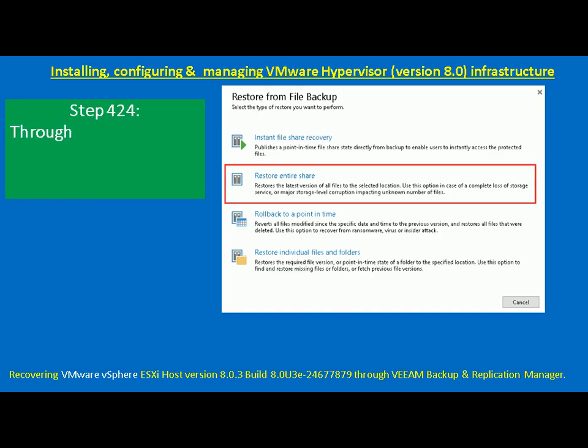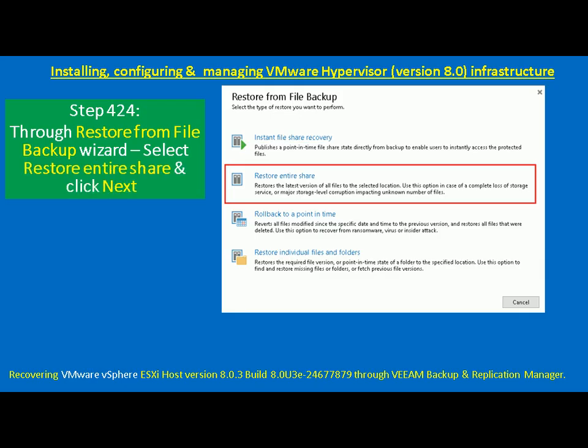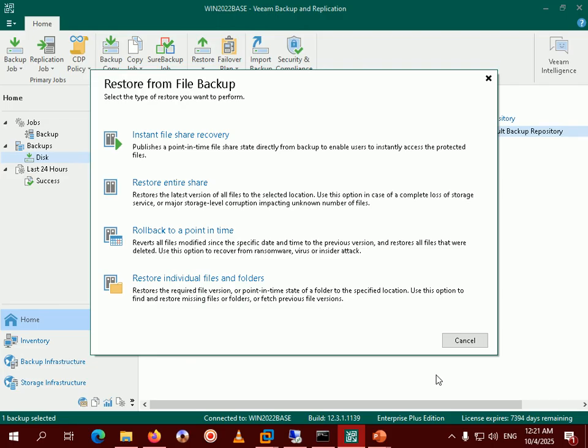Next, in the restore from file backup wizard, select restore entire share and click next. There are various options available: instant file share recovery, restore entire share, rollback to a point in time, restore individual files and folders. Now what are those options? I will just explain briefly.